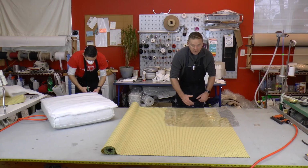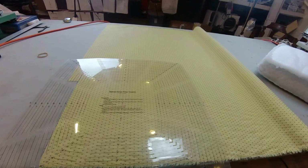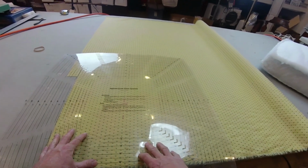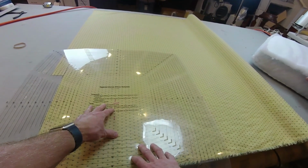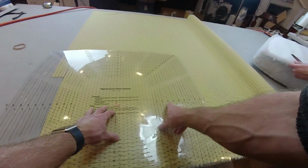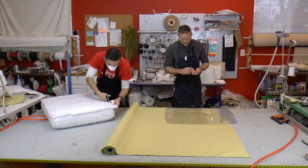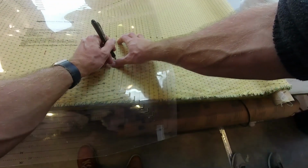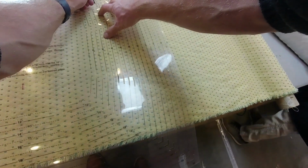The zipper's going to go here, and you're up. I'm going to come down a little bit more to 16. So 16's here. My lineup is decent. Okay, that's better right there. 16, 16, so I have enough room. Simply take a pen or pencil, and we're going to mark here at 16, and that gives us our seam allowance.